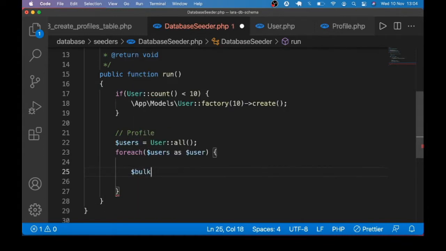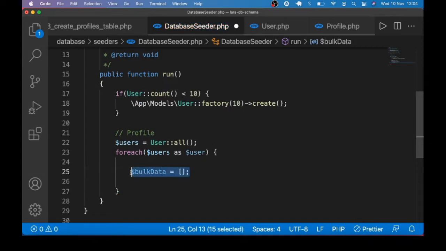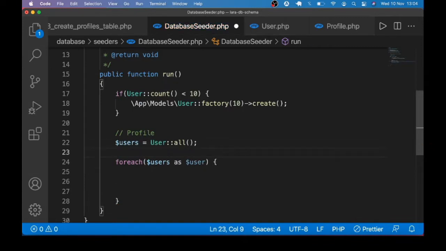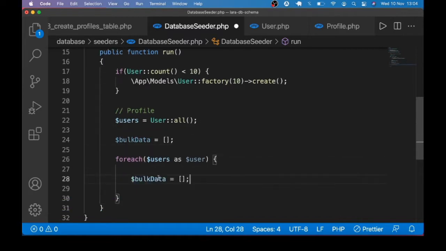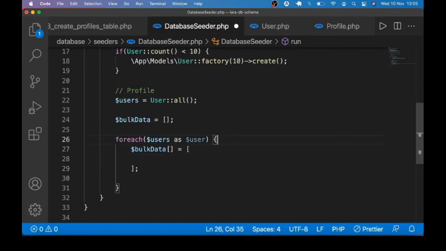Let's say bulk data is an array that should be outside the loop. We first build an array and then insert once instead of calling insert inside this loop.